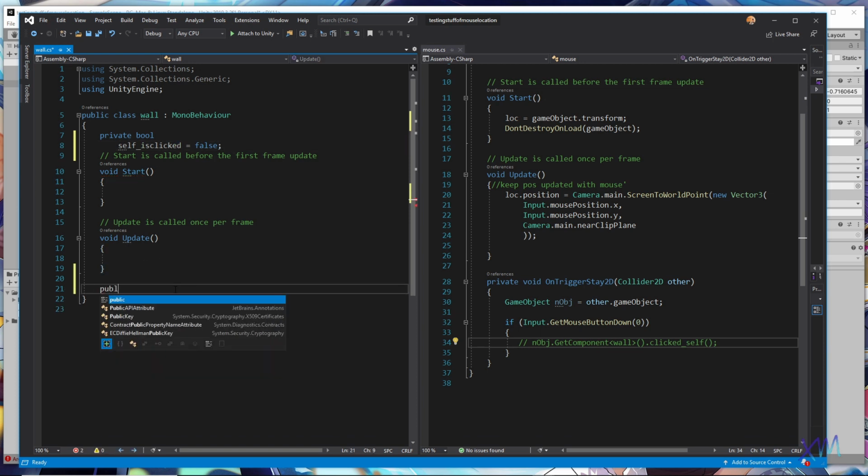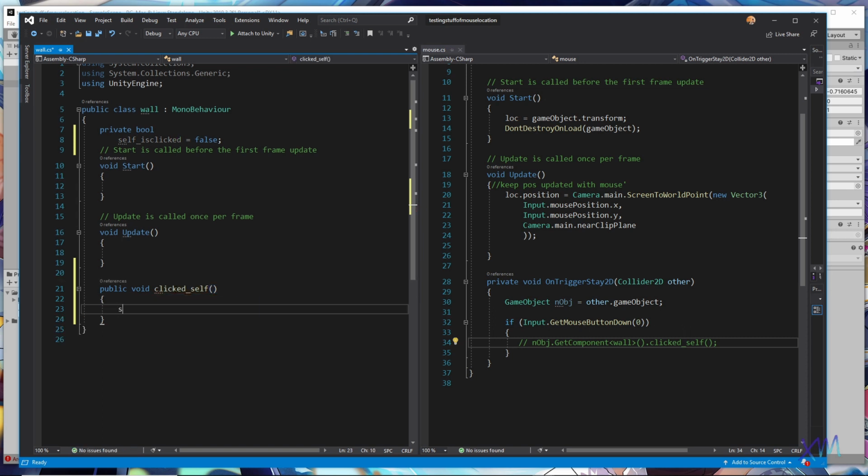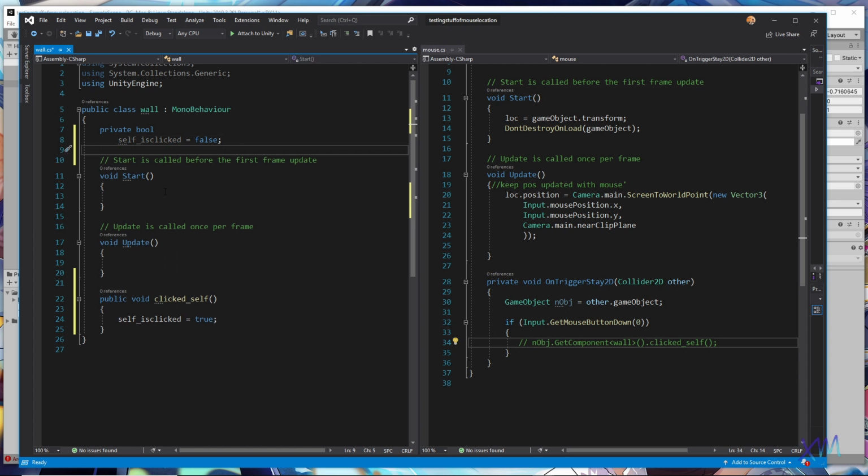Then we're going to make the public method, and we're just going to name this ClickedSelf. Inside of here we're just going to do selfIsClicked equals true. Now I know this is basically a getter setter essentially, right? Yeah, it is basically a getter setter.